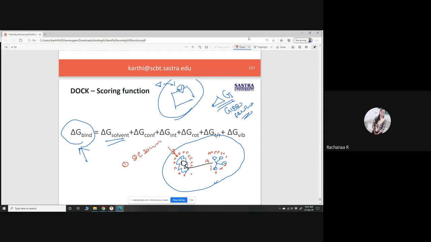I agree with you, sir. The buried region is hydrophobic, and we cannot expect the water molecule to be present inside the buried region. I'm not talking about the buried region. The outer region of the protein, is it hydrophobic or hydrophilic? It is hydrophilic, sir. But ligands will be bound to the binding site only, not to the surface, no?